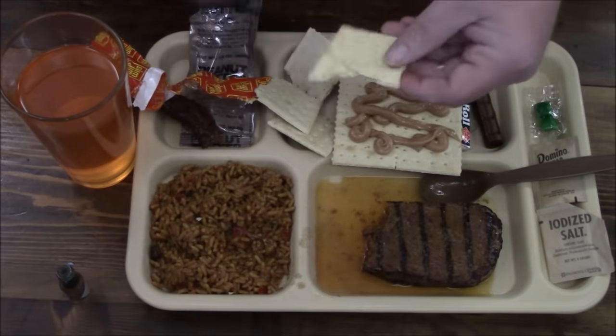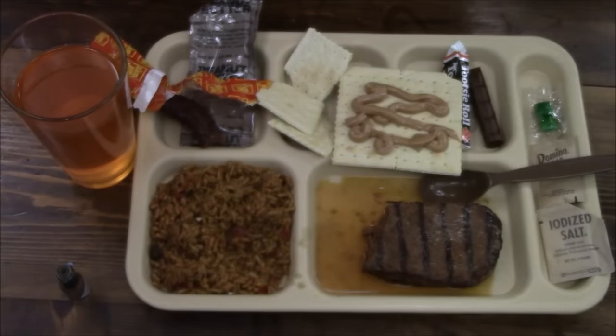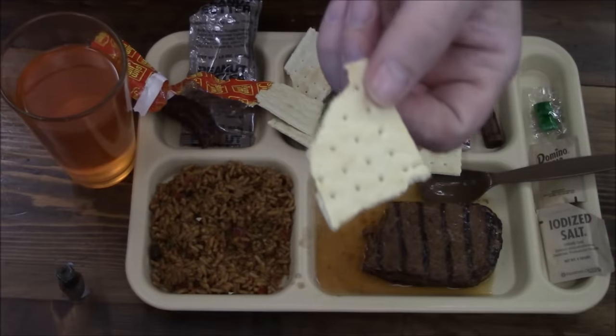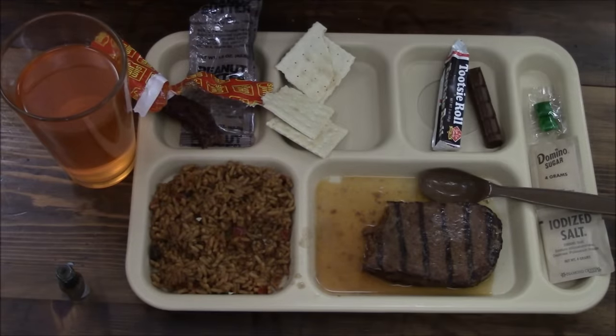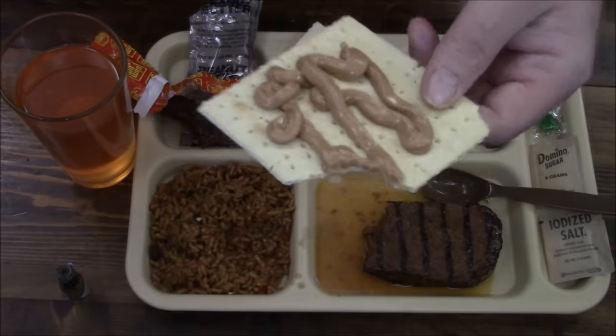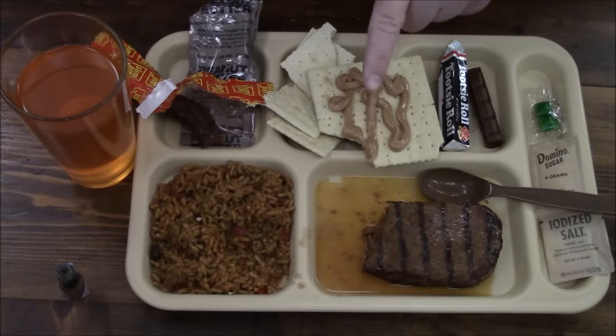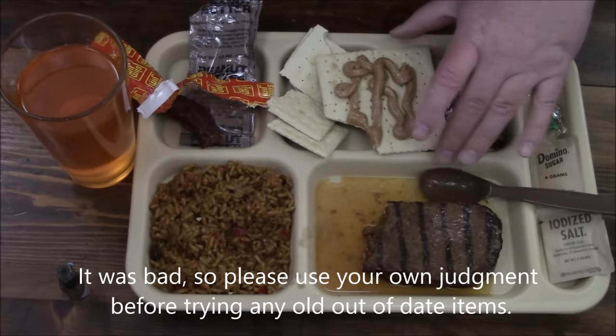Try one of my crackers on its own - these things just smell old and tired. Kinda like me. Yeah, these taste just fine - these survived, those are good. Now I'm more curious about whether the peanut butter did. This kinda has like a slight tanginess, like a little bit of rancidity to it, so I don't think I'm gonna be messing with the peanut butter anymore.